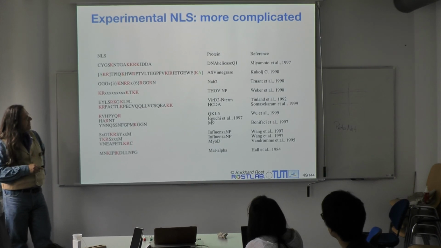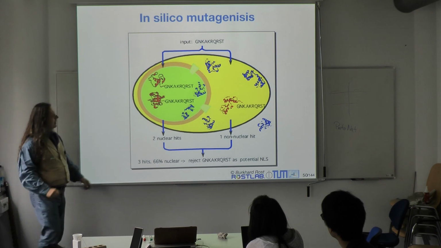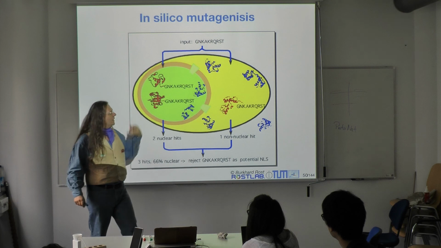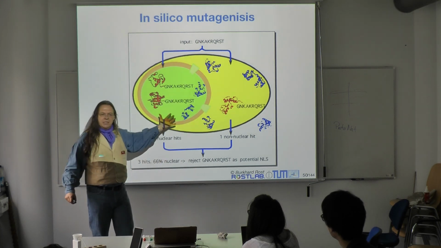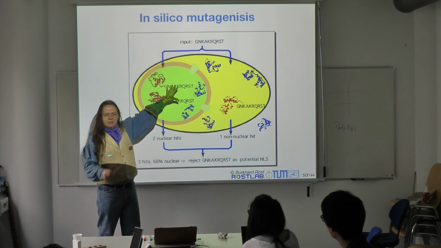Here are, by the way, some other motifs. So what you have to do is you have to build 2 data sets. One data set of proteins that you know experimentally are nuclear. One data set of proteins that you know are not nuclear. And you simply have to see that the motif, a good motif is such that it matches 2 things here that are not similar to each other.